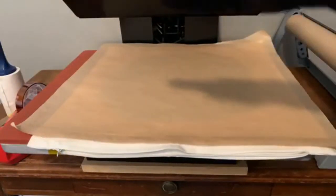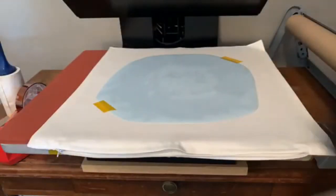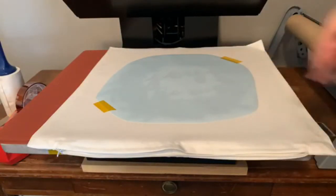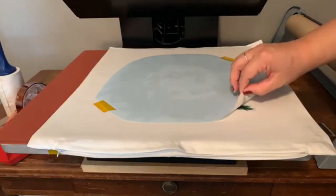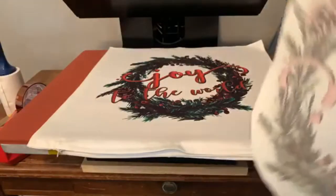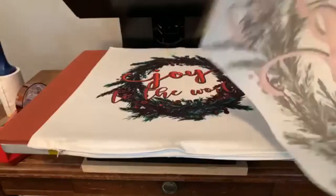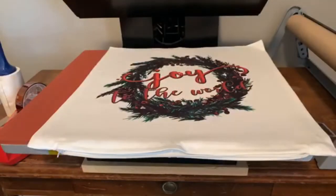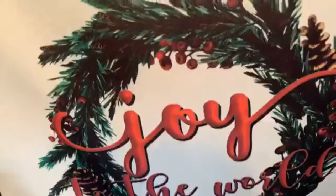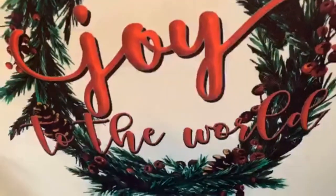I'm doing about 10 seconds less because I'm using Printer Jack paper, which is high-release, and they do recommend using less time. A little trick to prevent ghosting is to hold your press as you pop it so you don't get that jump that can cause your paper and transfer to move. Since I've never pressed these before I'm just going to peel this up and check to make sure we got a good transfer — and we did. If I peeled it up and didn't have good color on the edge, I'd know to press a little bit longer. You can see those colors are very vibrant and beautiful.